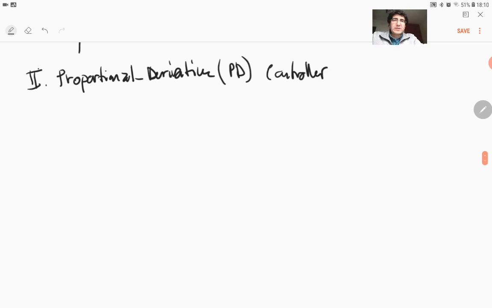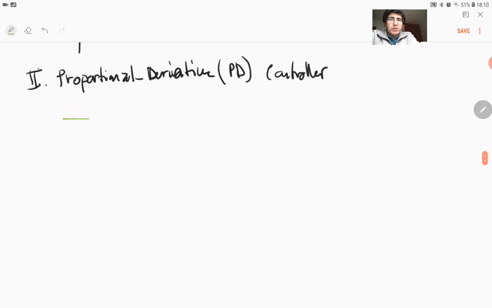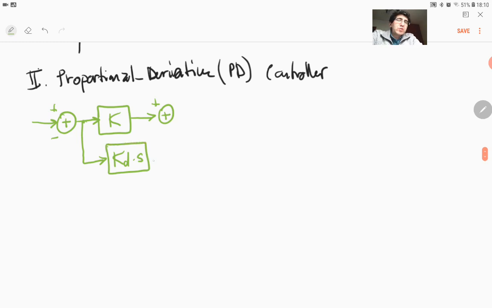So let's call this the proportional derivative or PD controller. In this case our layout, let me redraw it for you. We will have two terms, so we still have the comparison block here. The error comes out, but what happens is that the error is first going with a gain, but this term is supplemented by KD times S term. So the error is also differentiated with respect to time, and that term is multiplied by the derivative coefficient, and these are added together to generate the actuation signal for the plant.